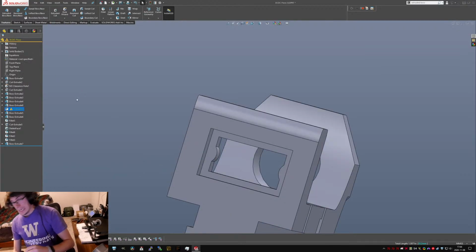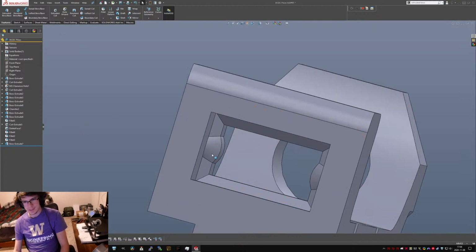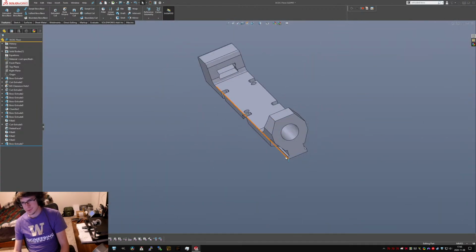Oh, that. You know what it is? That radius is too small. Yeah, there we go. Nice. Beautiful. Could probably just print this as is.